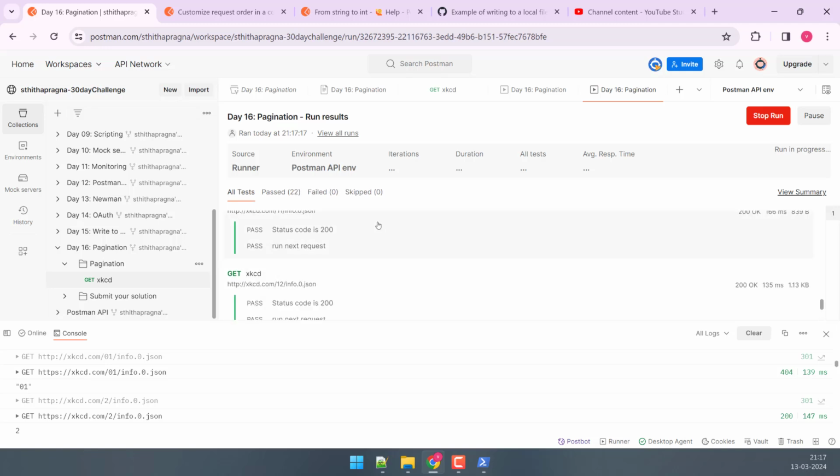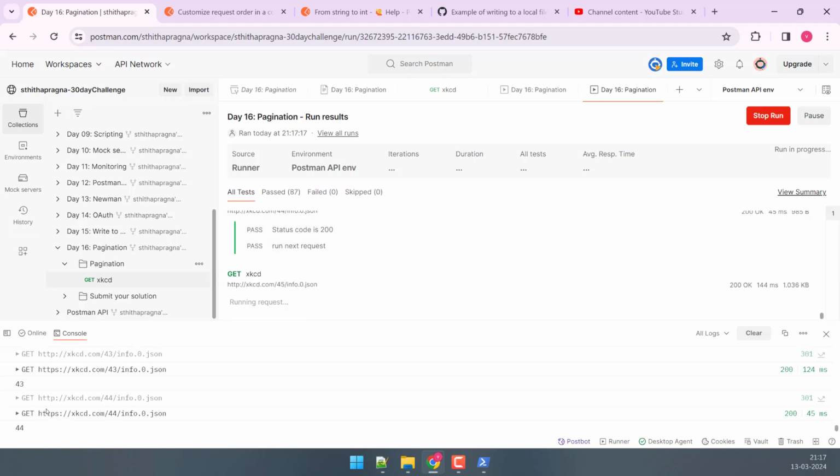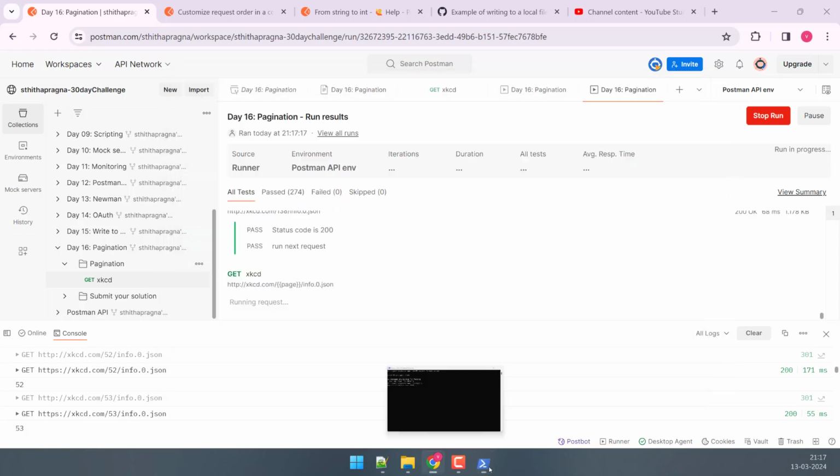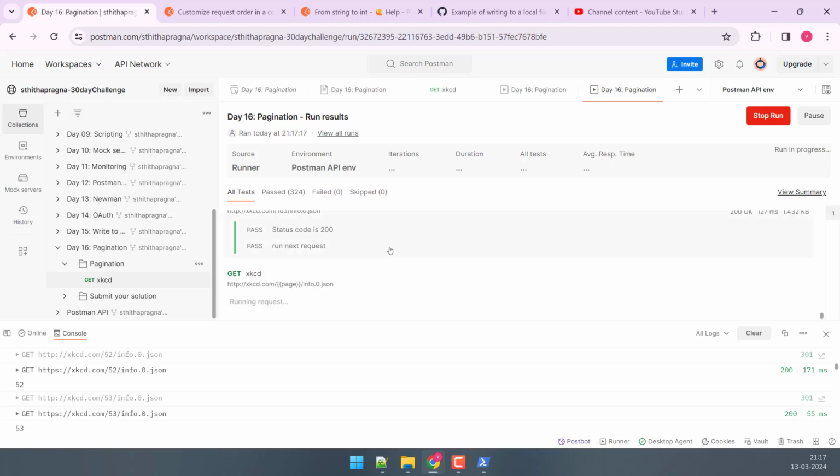Okay, it is working. That is super fast. Express. Okay, and as you can see, it is incrementing. I don't know how long it is going to run. I don't know who is hosting that web page. I think I'm using my computer to run it because of the last one. Yeah, so I don't know if it is Postman. Are you sure, Postman, you want me to run it forever?